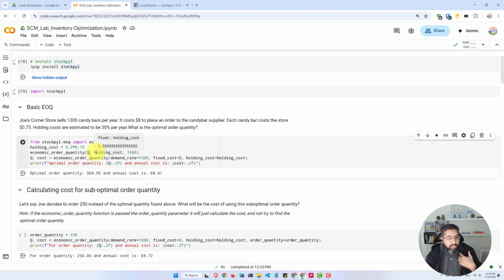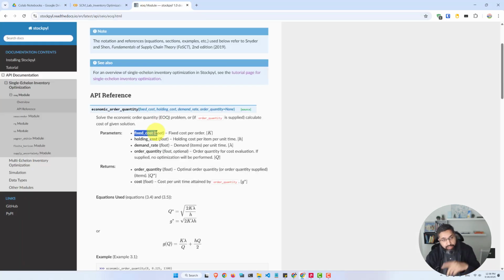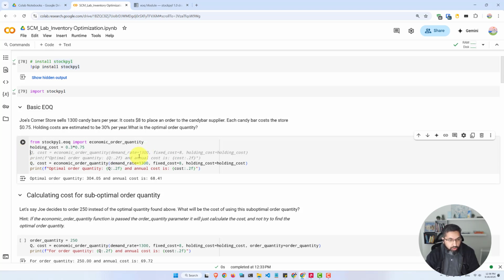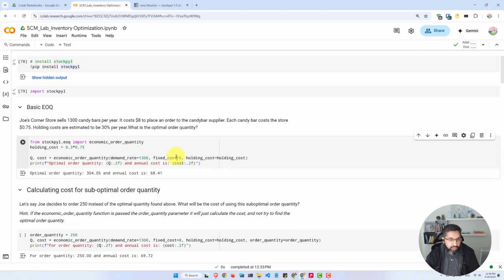Right? But you can take out this order-based passing by just specifying the name of the parameter, which is what I like. Because look at this. This code is a lot more readable. I know exactly what my fixed cost is. It's 8. My demand is 13. But here, I don't know what the 8 is. What is this 8? You have to think and go check the documentation. Oh, 8 is the fixed cost, right? So it's much harder to read this type of code. So just code like this by specifying the names of the parameters equal and then whatever value you want to pass it.